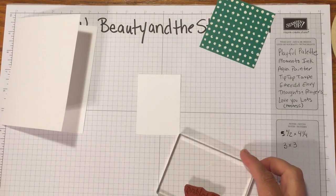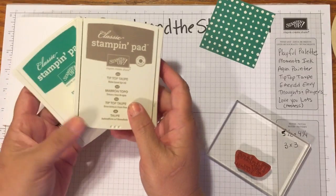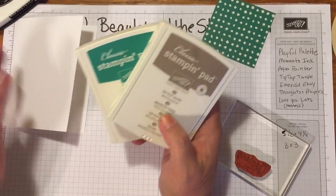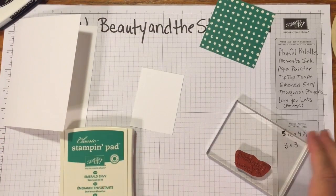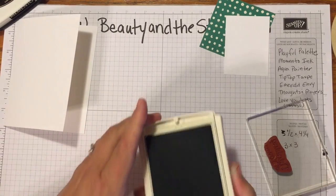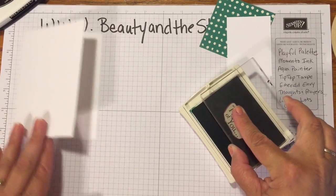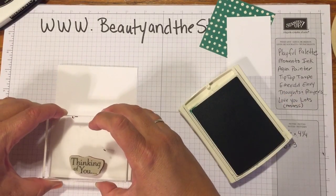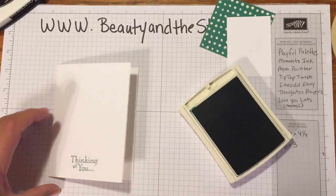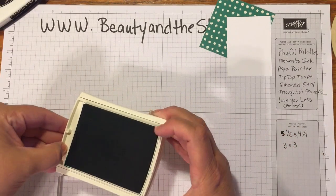So I'm going to get out my Emerald Envy, because those are the colors we're going to be using today. We're going to be using Emerald Envy, Tip Top Taupe, and then Memento, because we're going to do a little bit of water painting. So I'm going to get out my Emerald Envy first, and just tap it a little there. And there you go. Set that off to the side to dry.